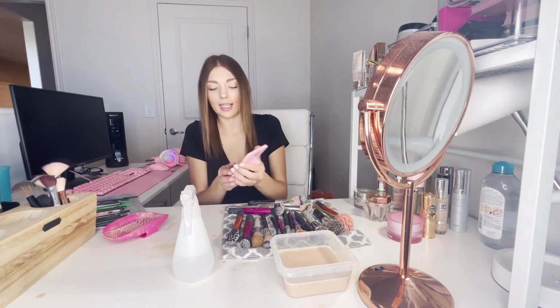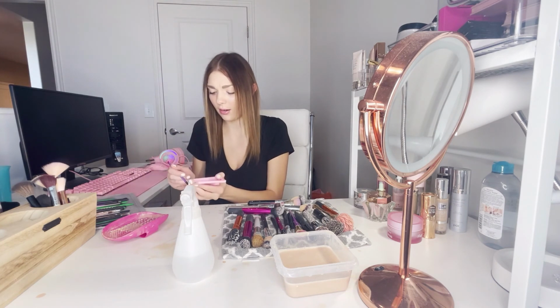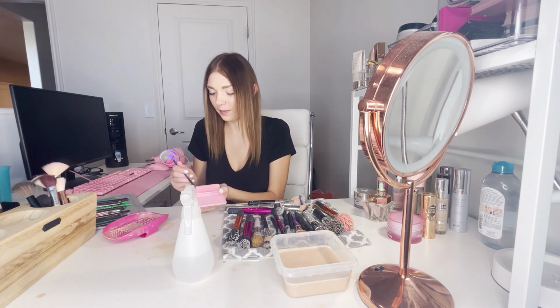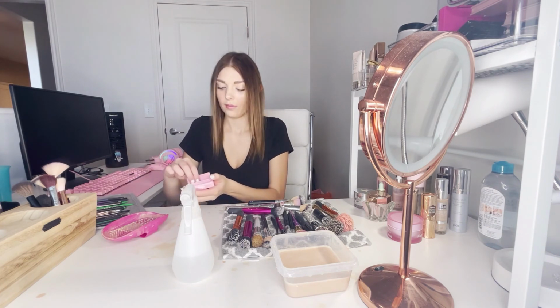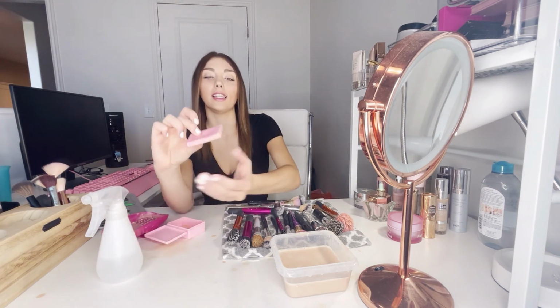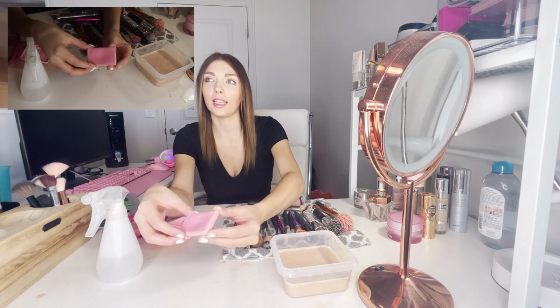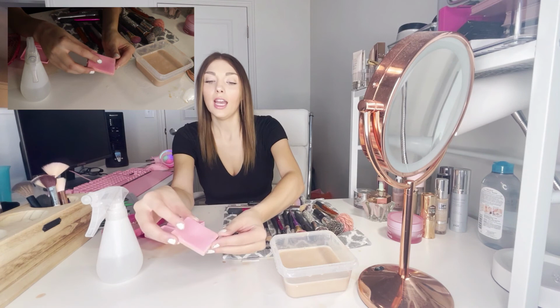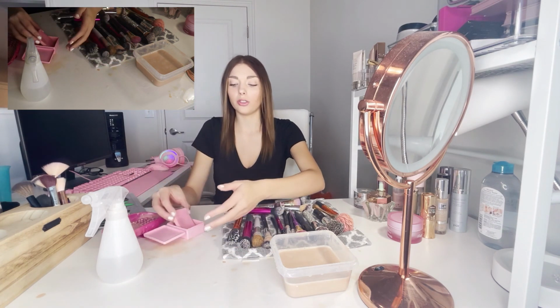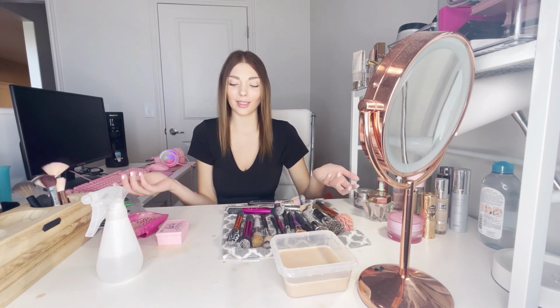I'm trying to get out this bar. It's kind of stuck in there because I guess it got wet under there. Let's see if we can get it out. Here. Okay, so it is a little wet. I'm just gonna let it dry, but this is what the bar looks like now. Actually, you can barely see that anything is gone. I can tell here that the product was used. I probably think that I could get quite a bit more uses out of that same bar, which is promising to me, and I really like that.